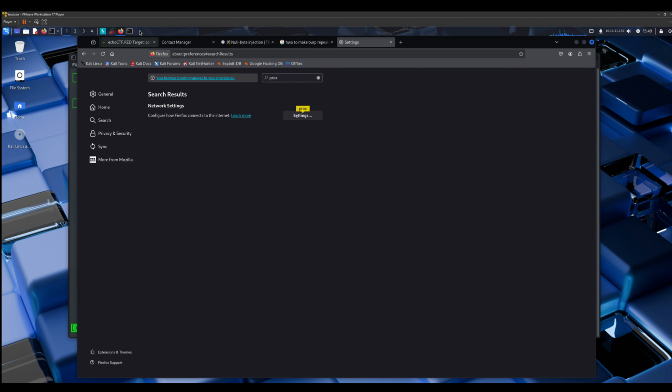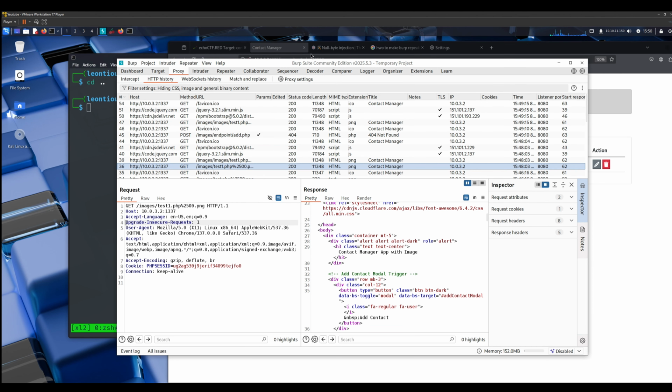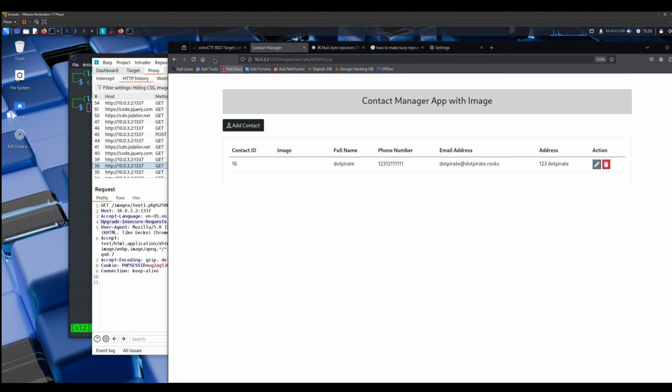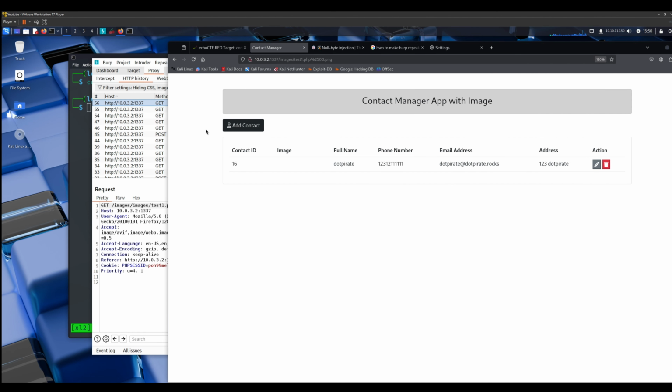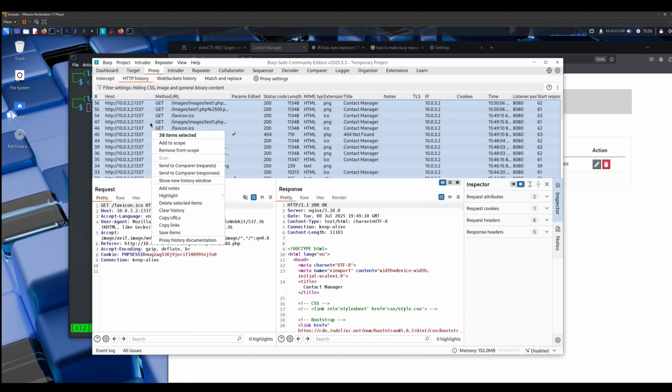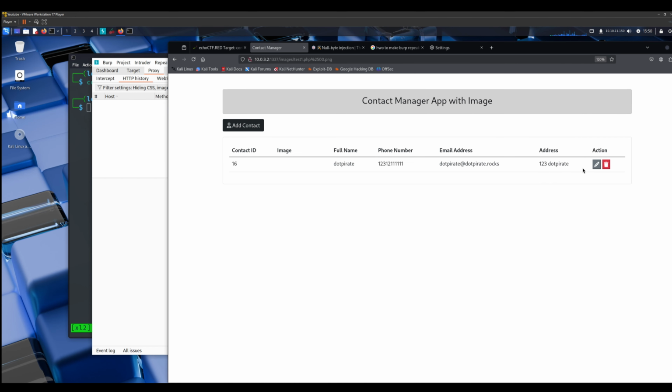Okay. Now if we refresh, we'll be able to see that we get the requests here. So let's grab all of these and clear. Delete selected items. Okay. Let's try that from the beginning.